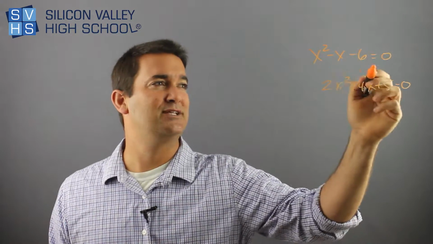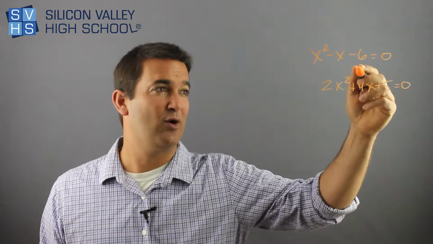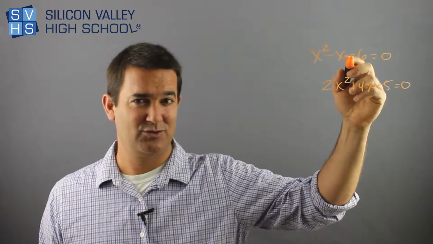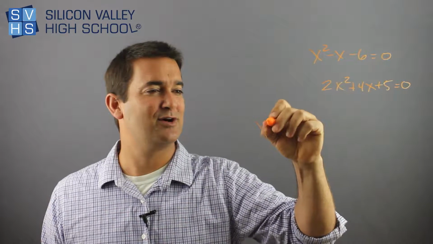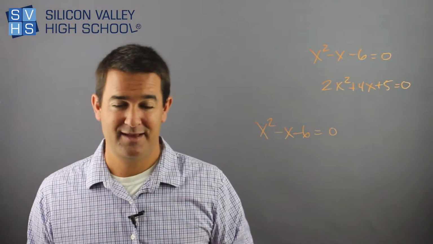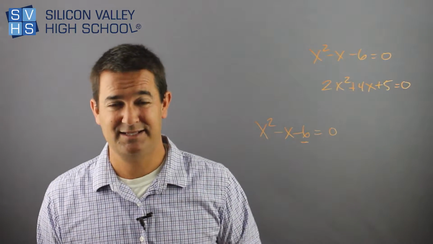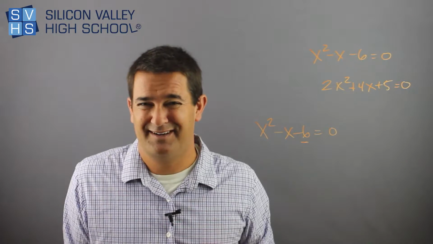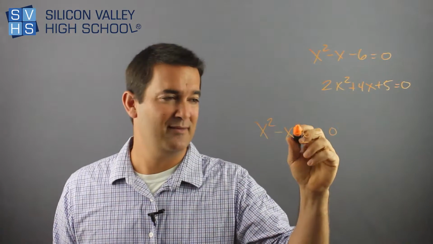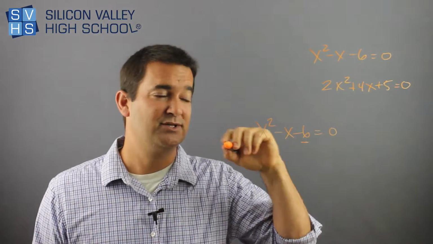I would totally do this one by factoring. And I'll show you that you can do it by factoring or completing the square and get the same answer. But first, let me teach you what completing the square is, okay? So here's your quadratic. And this works for any quadratic in the world. The first thing you do is you take this guy. Because let's say I'm not a good factorer, and I can't figure it out. It's too hard. And it's his fault. The negative 6 is confusing me. So I'm going to use completing the square.